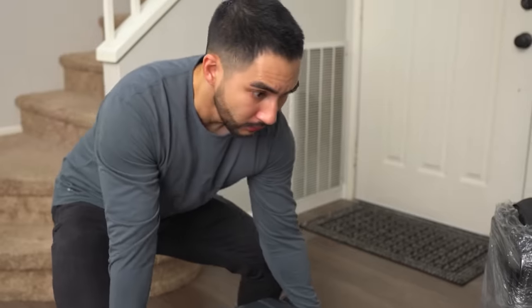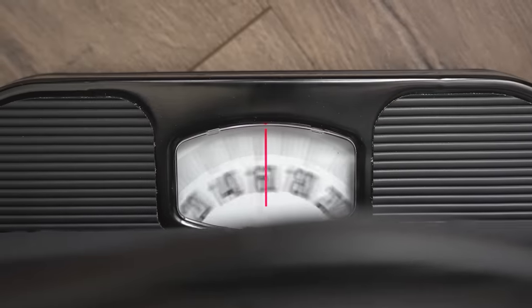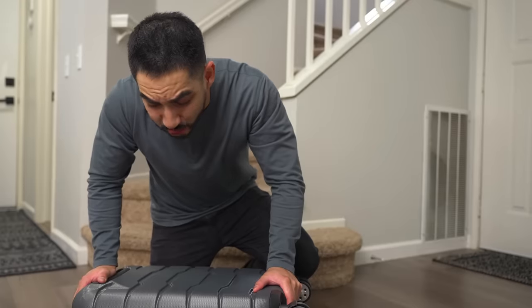Mijo, where's that scale I asked for? Sorry it took so long, Mom. I wanted to see how much weight I would lose after going to the bathroom, and turns out I lost 5 pounds. So how heavy can the suitcases be? They can't weigh more than 50 pounds each. Okay, go ahead and weigh it. Why is it so heavy? Hi, mijo. You need to exercise more. 120 pounds. Mom, what do you have in here?